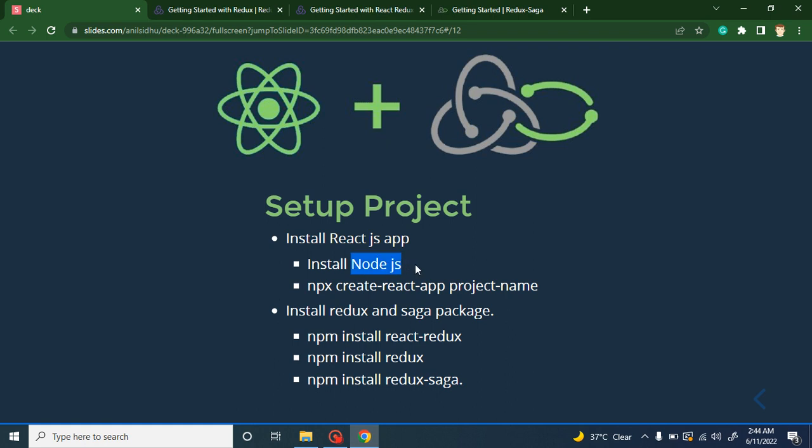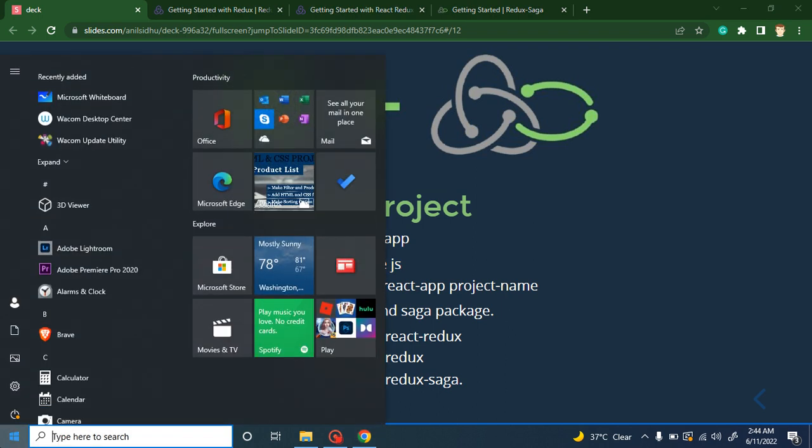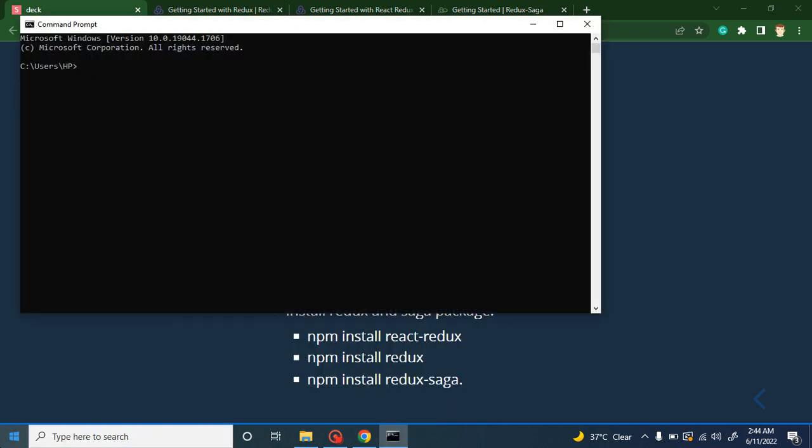So how can you check whether Node.js is installed in your system? Just go to the command line, like cmd, you can type it in your Windows search. After that, simply run node -v, and if you get any error here, that means Node is not installed or your command is not correct. So just check the command, and if there is still an error like this command is not part of an external or internal command, that means Node is not installed, right?